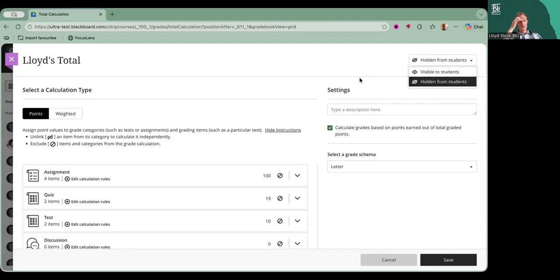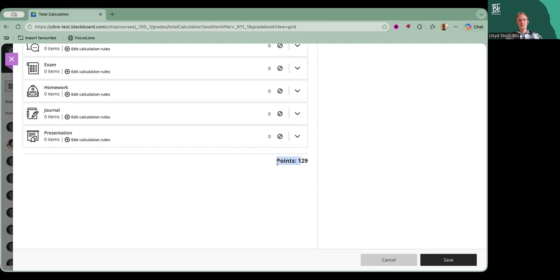And when you're happy with what you've built in here, you can then make this visible to students if you want them to be able to do the same math automatically that you're doing. Otherwise, you leave it as a back office column for your own purposes, so that you can segment your students within this particular calculation in the way that you want to do so. Either way, you always need to make sure that the math adds up.